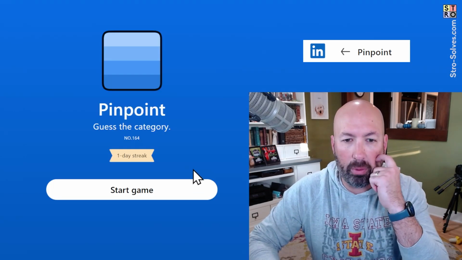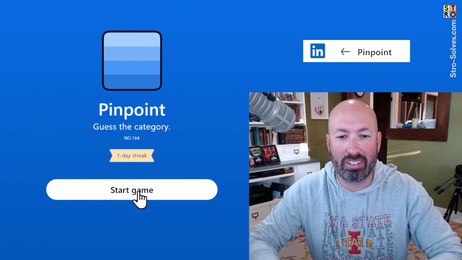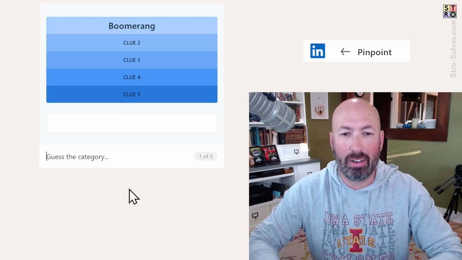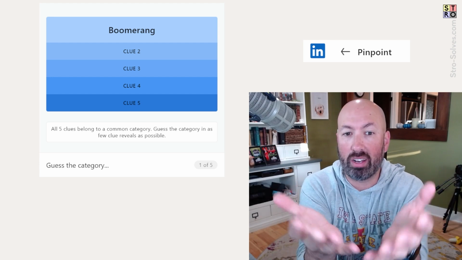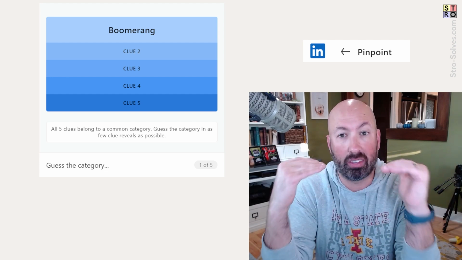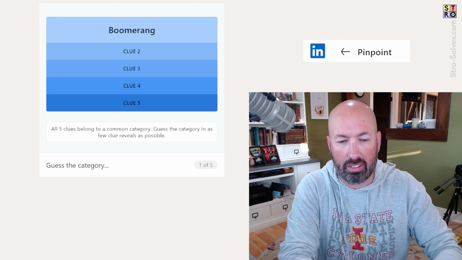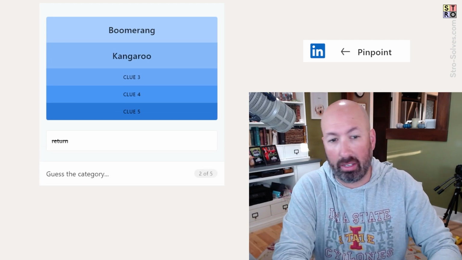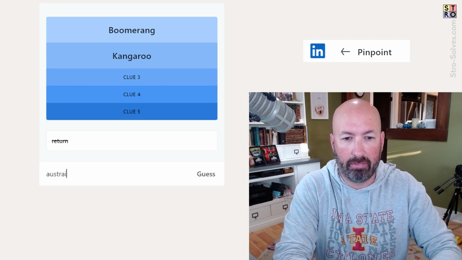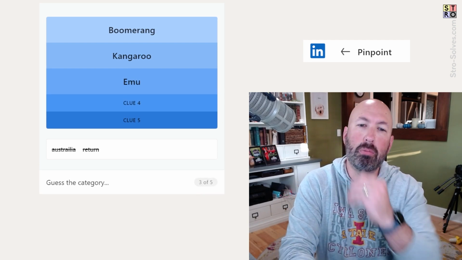Let's do Pinpoint next. Okay, now I struggled with this a little bit yesterday because I didn't quite understand what was going on, I guess. But basically, think of this like Connections, and this is one of the categories, and you're trying to guess what the category name is. So boomerang. I'm gonna go with like things that return. Okay, kangaroo. Ooh, I mean, gotta go with Australia, right? It's probably not right. That seems too easy, but emu, boomerang, kangaroo, emu.